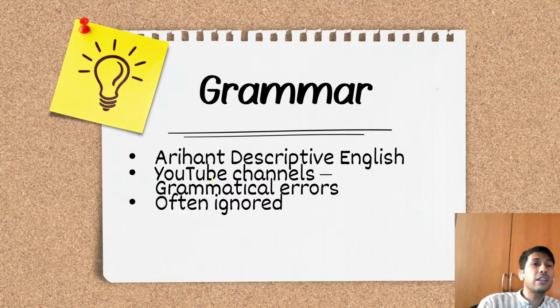Many people do not even get 20 in this because they don't practice enough. So practice the grammatical errors on YouTube channels. Even in descriptive English, they have given. Keep on practicing as many questions as possible. Writing the noun version, the adjective version, active voice to passive voice. Keep on writing that, and when you practice, that will be done. Do not ignore grammar at any cost whatsoever. Just keep on writing and that should be fine.